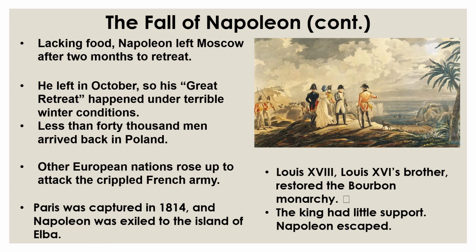Other European nations, now seeing his weakness, will rise up and attack the French army. And the European coalition of forces against France, against Napoleon will be renewed, if you will. Between 1812 and 1814, Napoleon lost more and more battles, losing more and more territory that he had gained in Central Europe before.